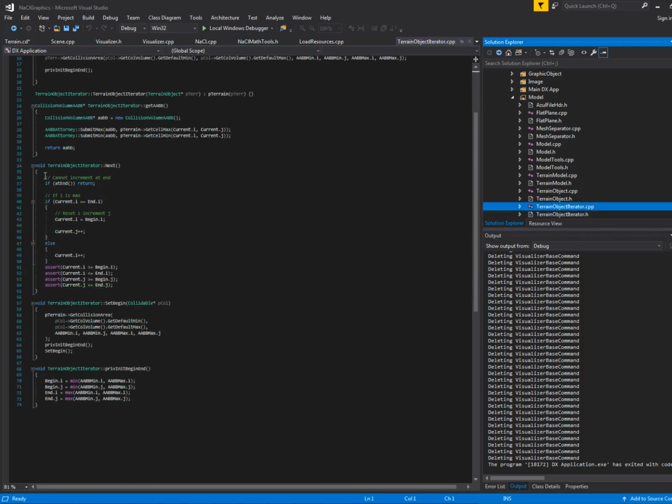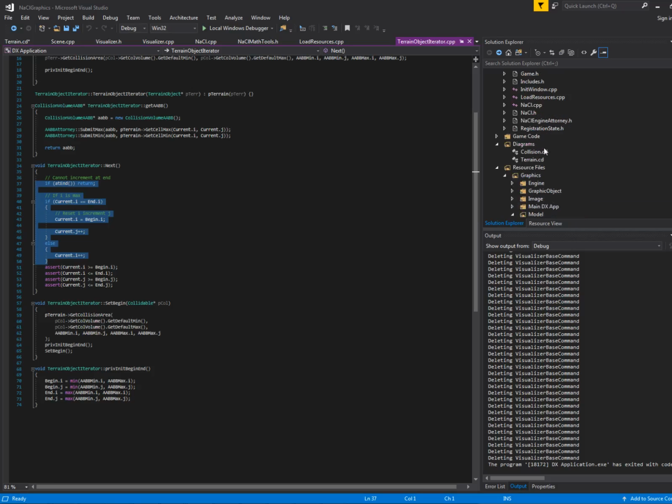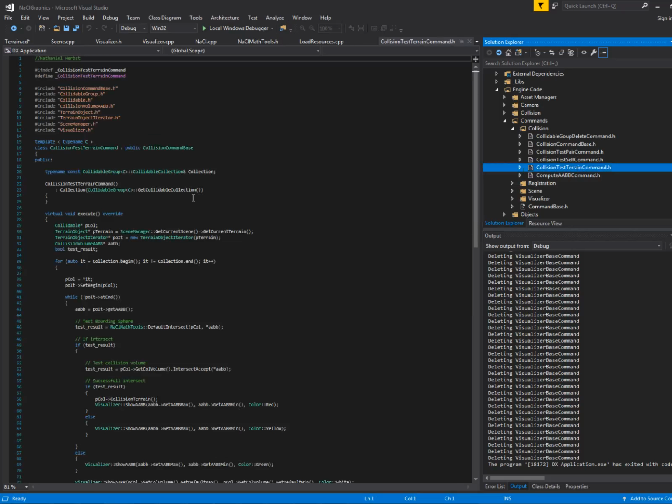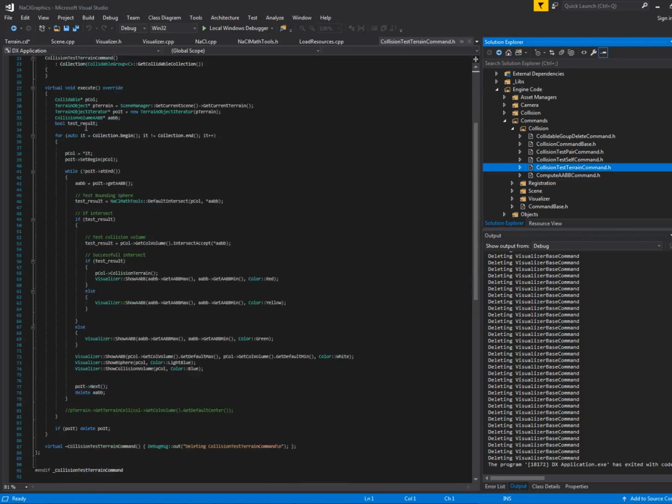And its next function is the iteration, and it just goes from the min to the max, iterating i and j, and resetting them as it should until it gets to the end. And all this is used in the collision commands. Boom. So we have our iterator.